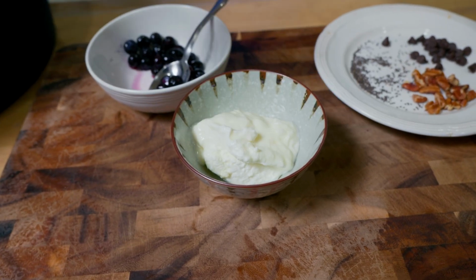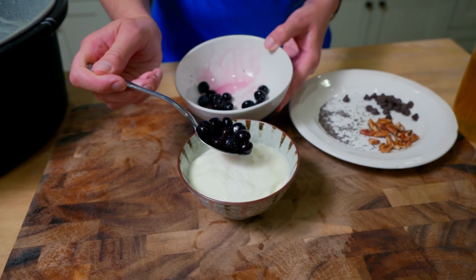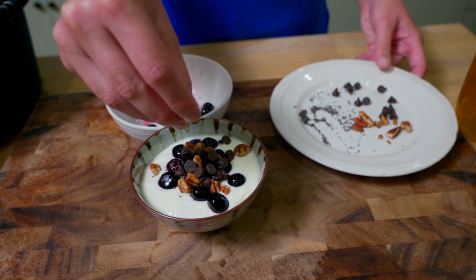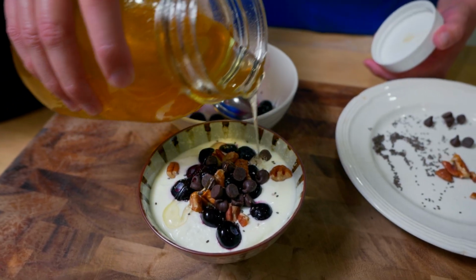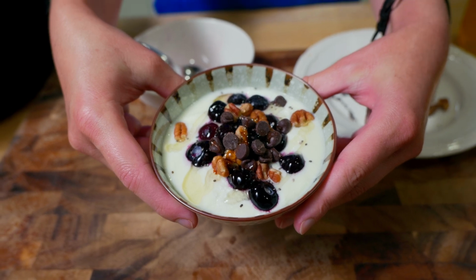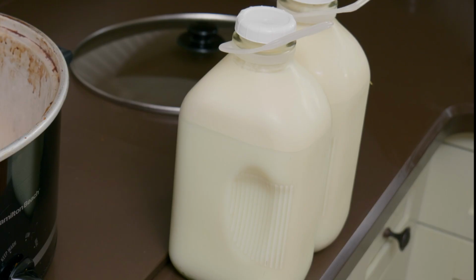Next one is yogurt. Yogurt is such a great breakfast, and one of the reasons I love it is because it's good for you and you can personalize it adding anything you want into it. You can add fruit, nuts, chia seeds, chocolate chips, just anything that you and your kids enjoy to make it a good filling breakfast. And so I actually like to make my own yogurt.